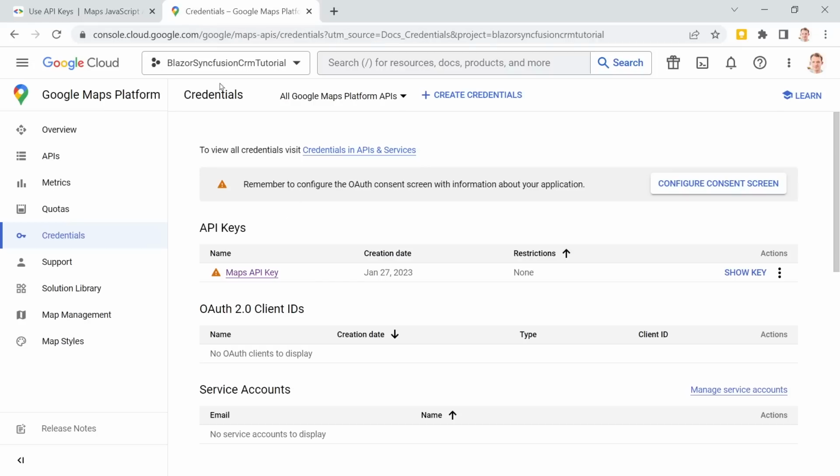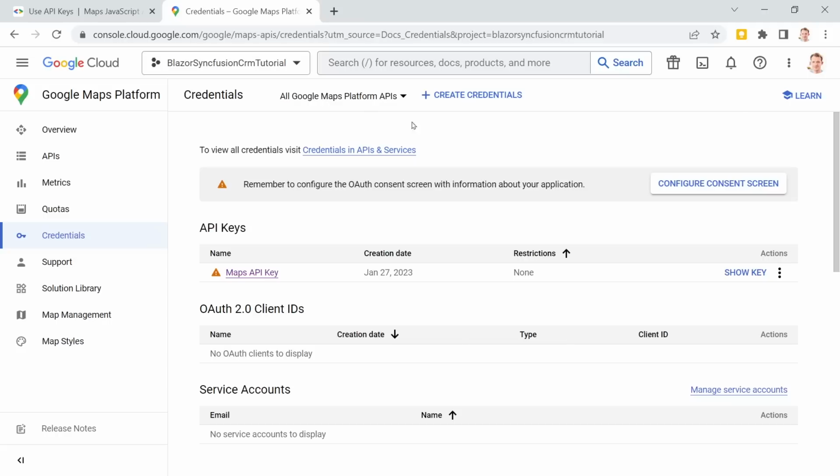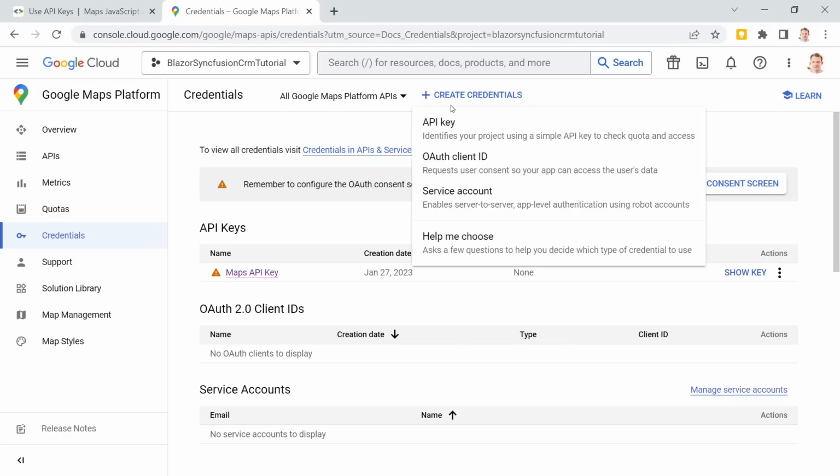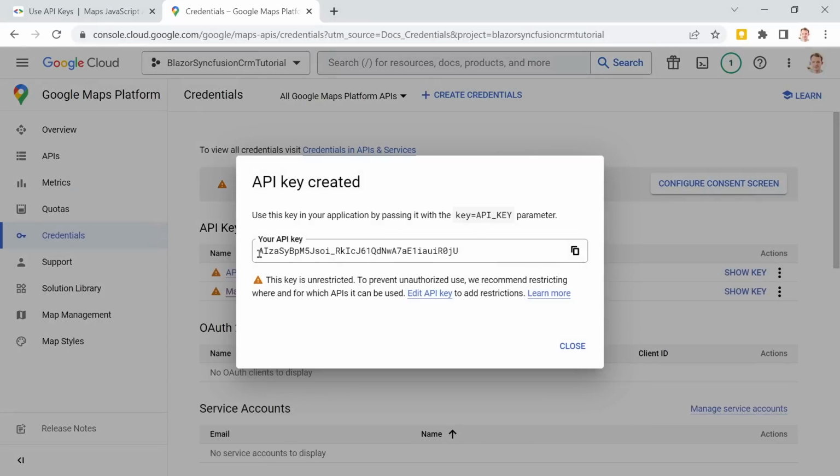And in here now, you can already see this new project for Blazor Syncfusion CRM tutorial. You can go to create credentials. Maybe you have to choose geocoding API first. Not sure about that. I think you don't. But again, create credentials, API key, and then this thing is creating an API key.